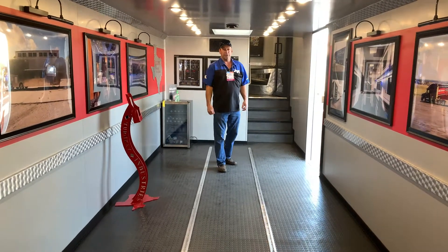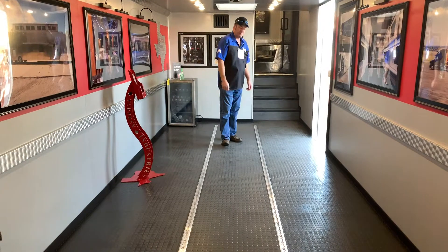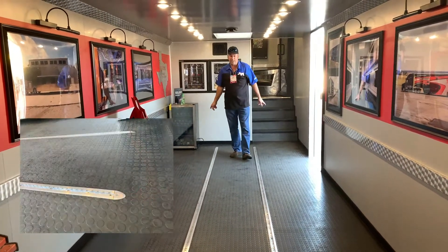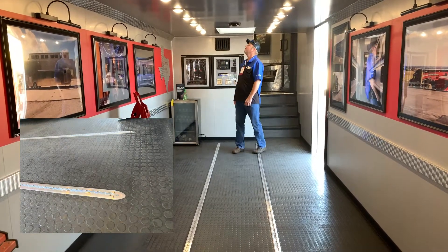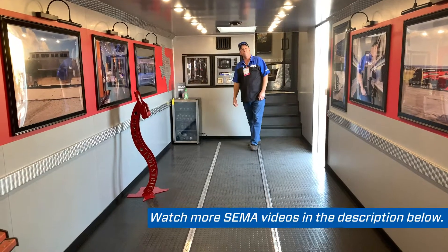Another company that makes use of the Max VersaTie track — they have run this from front to back. This is our Series 4 track in this trailer, complete with the arrowheads to nicely cap off the ends of it. I have no idea what upstairs has for tracking, but I'm sure there's a couple more miles of it up there.